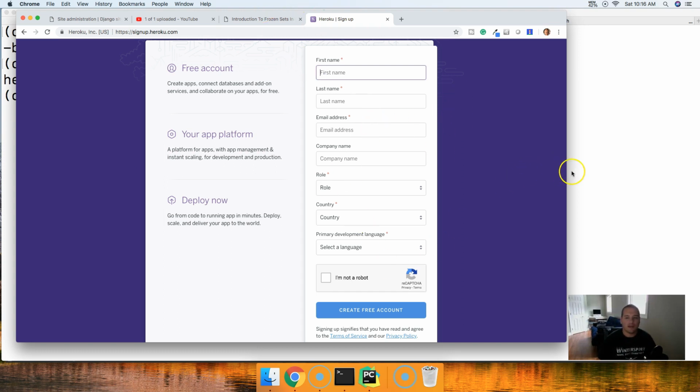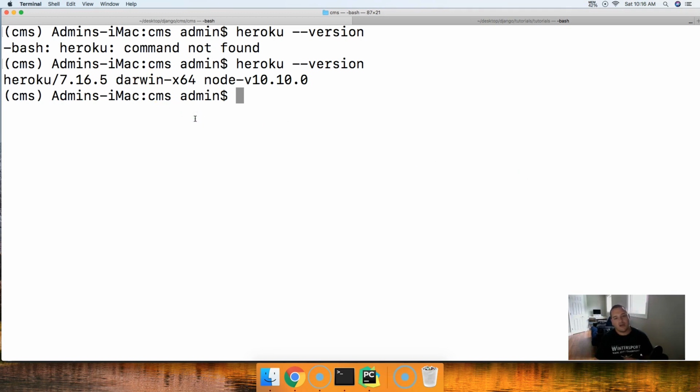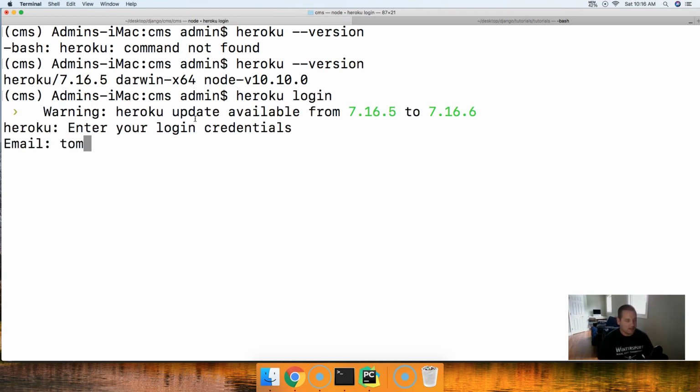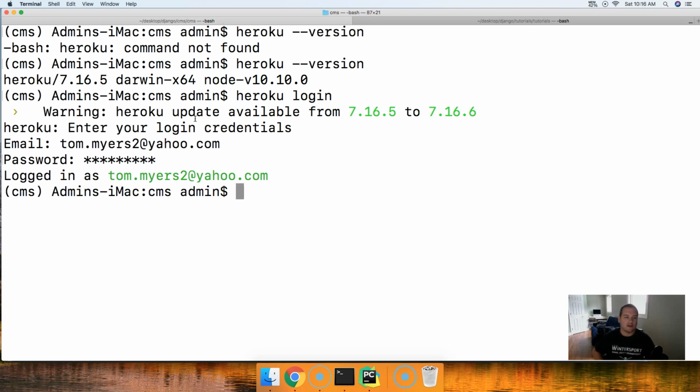Once you are signed up, come back over to us, and we're going to log into Heroku. So we'll say heroku login. It's going to ask us for some information. I'm going to put in my account, and my password, which I just changed, so this might not work because I don't remember. Oh, I did. All right, so there we go. All we had to do is enter heroku login. It's going to ask you for your email, you put in your email. It's going to ask you for your password, you put in the password that you just used to create your account. Boom, there you go, logged in.